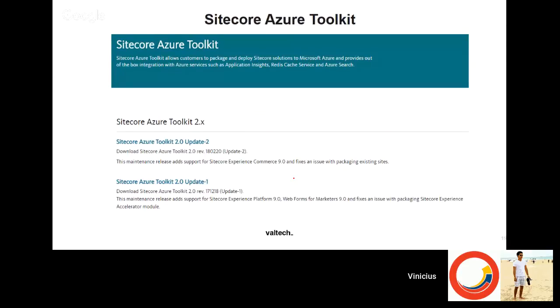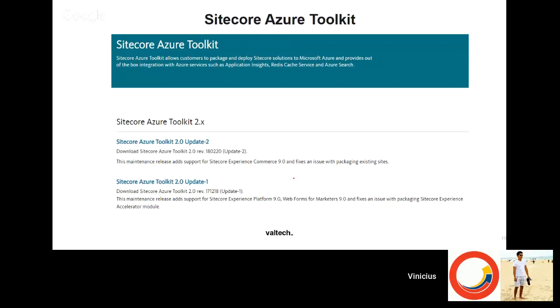The other way to do that is through Sitecore Azure Toolkit. So you download some configuration files where you change according to your need, and then you will be able to deploy using your desktop or a server that you have.